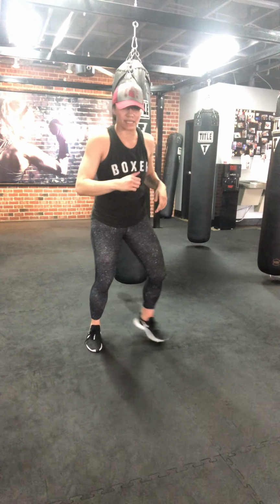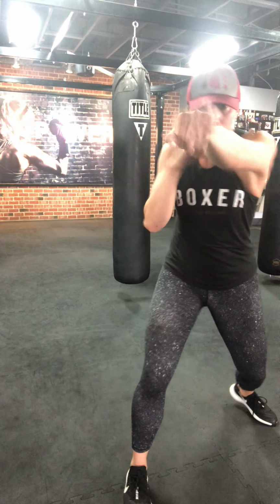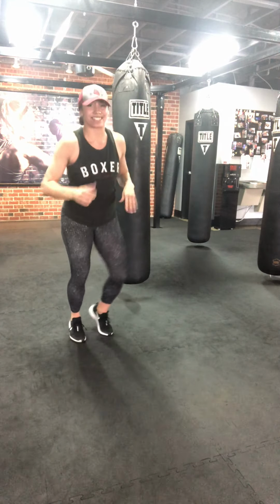Change your stance. We're gonna do the same thing. Jab, cross, hook, opposite stance. Up, jab, cross, hook. Side, jab, cross, hook. Back, jab, cross, hook. Play around with it. Being able to move forward, sideways, backwards, it all comes in handy in the ring, I promise. Right now, we're essentially in the ring with life.